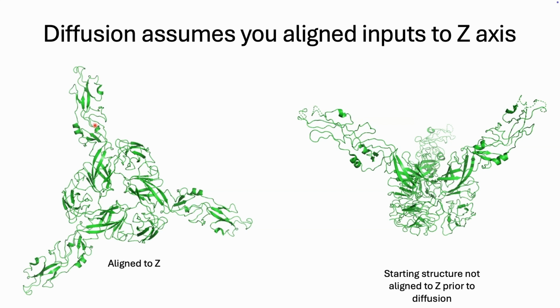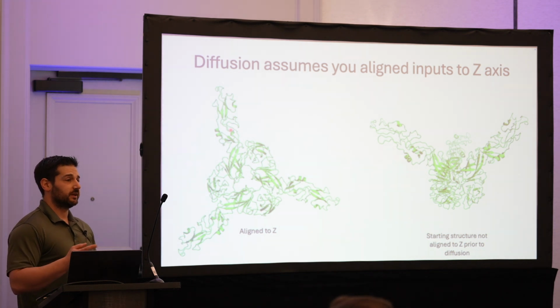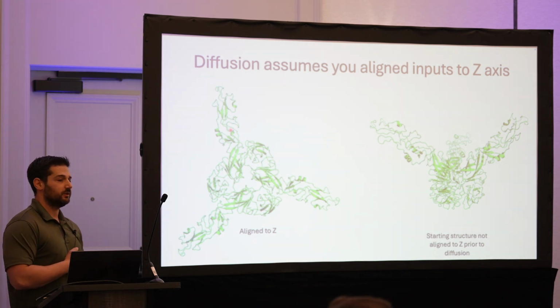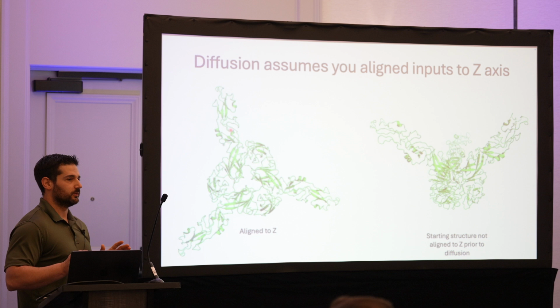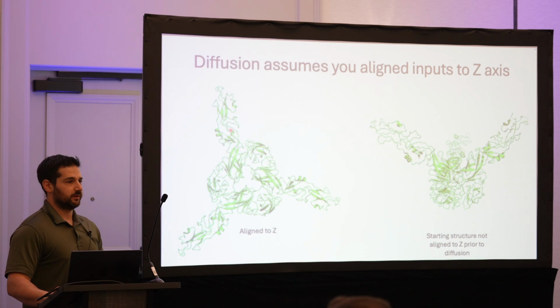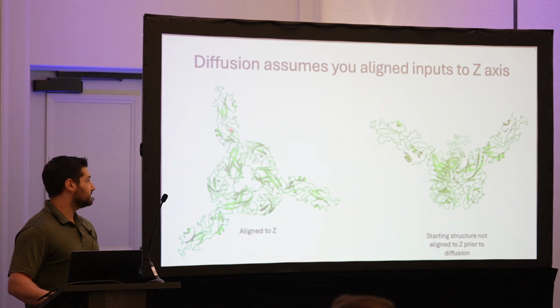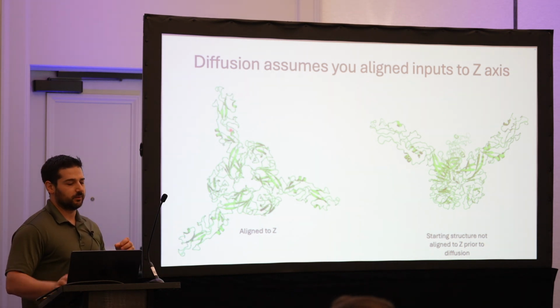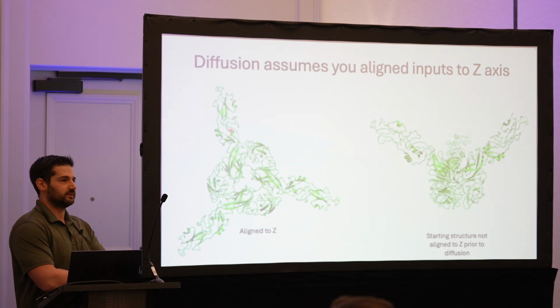If you're not doing symmetrical diffusion, this isn't important. If you put in a mini binder, you can generate whatever you want without respect to axes, and you'll be totally fine. And in the activity that you just started, where you told it to generate a C4 symmetrical thing without any input PDBs to model around, you also don't need to worry about symmetrical axes. It only matters if you want to specifically scaffold an existing thing.